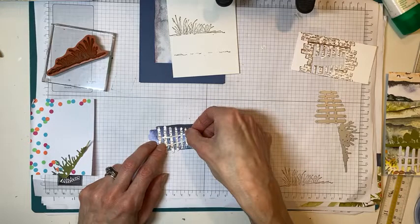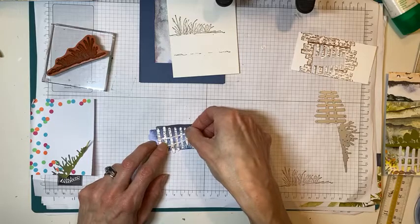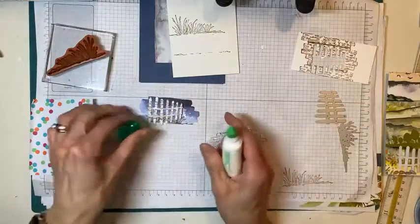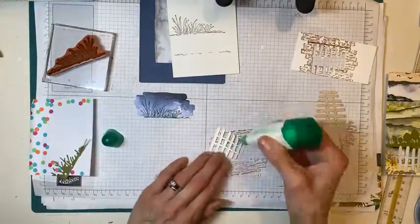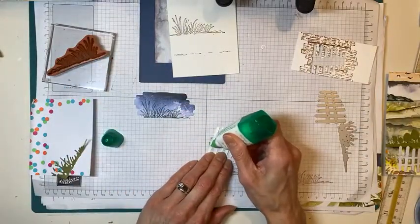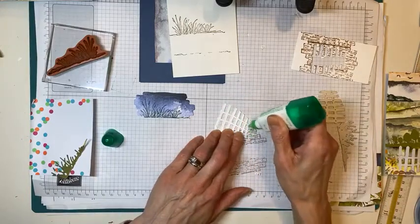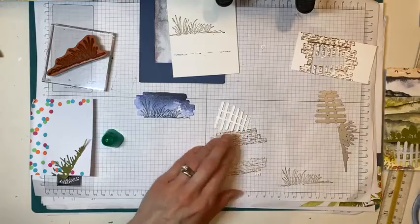So I think they must have cut off some of the fence. But I'm just going to show you what I meant with the fence. So what I was getting at, I'm just going to show you on my silicone mat.